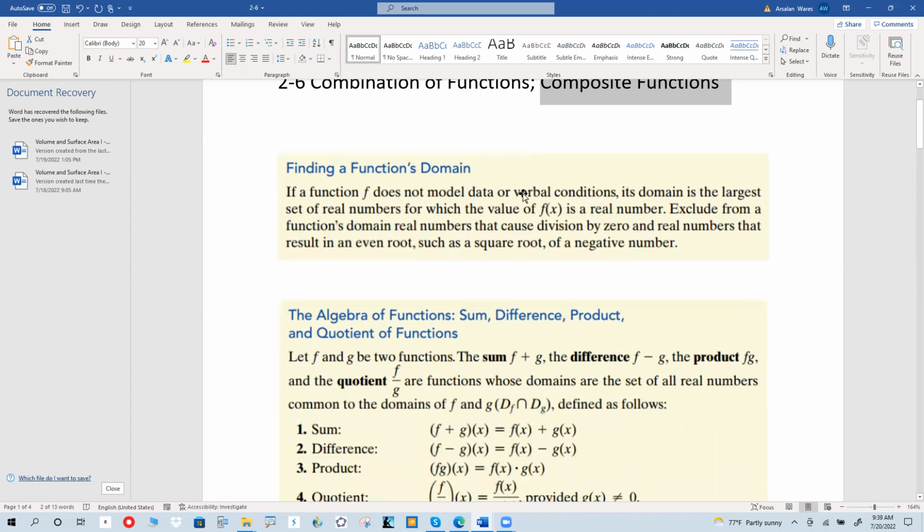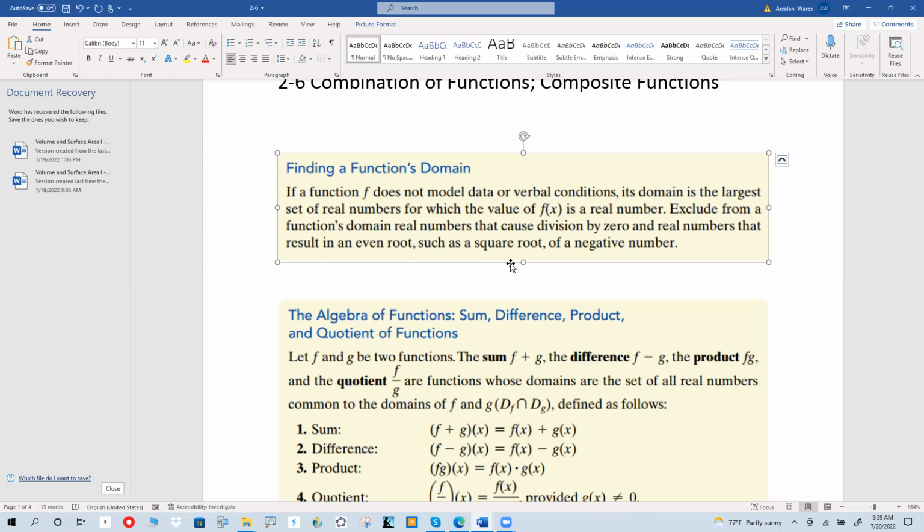So guys, we're going to be dealing with functions that are a little more complex than what we have encountered so far. We will have to find the domain of those functions. Interestingly enough, they don't want us to find the range. We're going to just work on the domain.